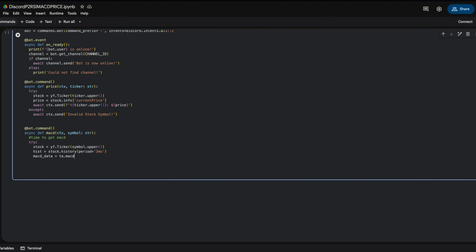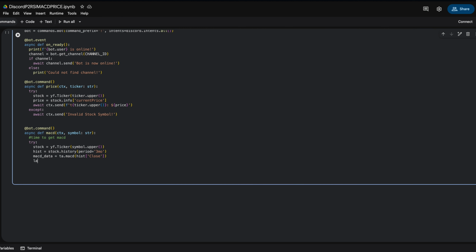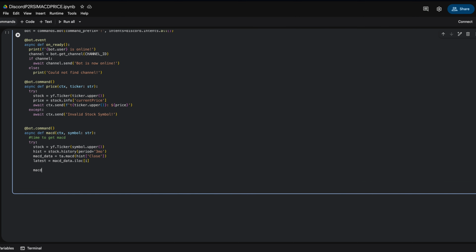So we're getting a period of prices of 3 months. macd_data equals ta.macd. ta.macd is a function of pandas_ta, which automatically calculates the MACD for us, and the close is just the data we have to put in for it to calculate the MACD.